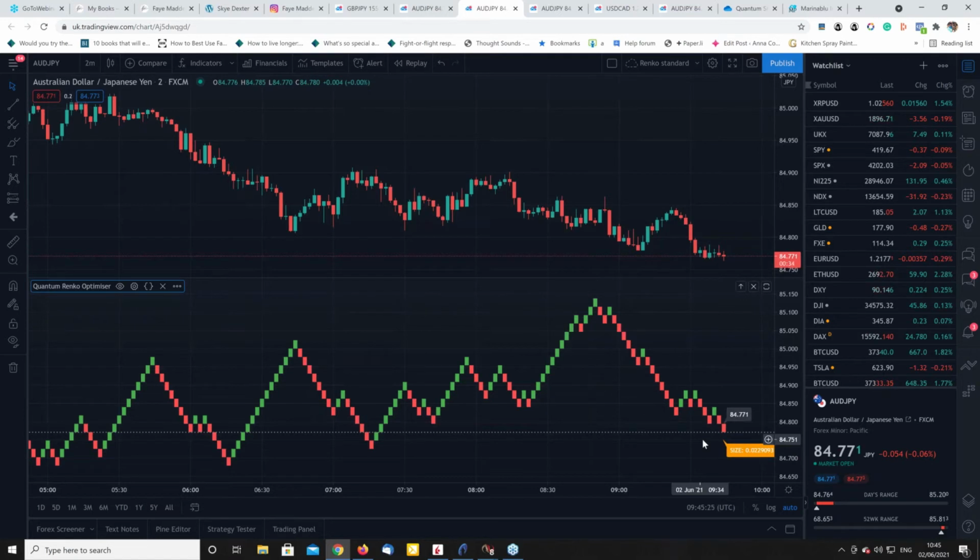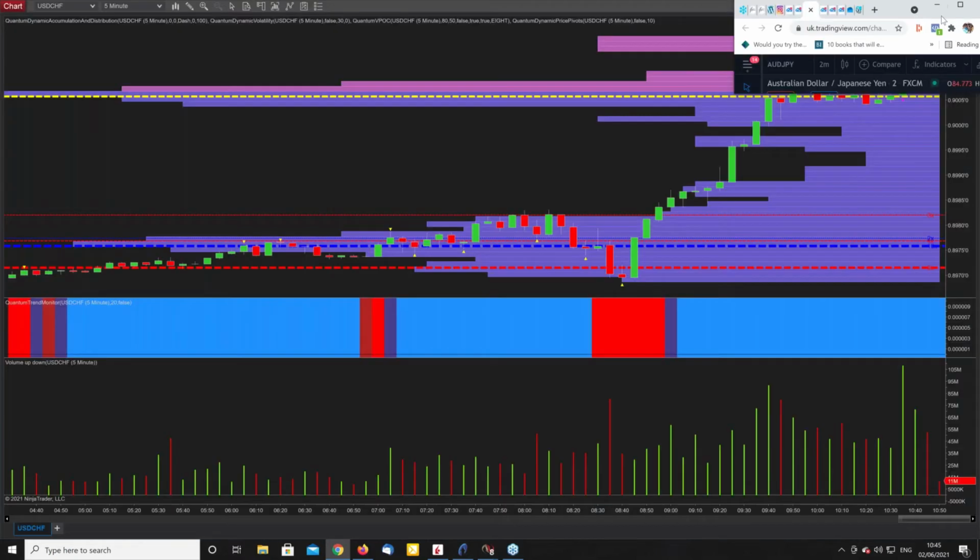The problem with the traditional Renko is that once it gets underway, and if you're using it in combination like this with a time-based chart where perhaps you've got volume as well, it's very, very difficult to match the price action from the Renko with the price action of the time-based chart, because the Renko is independent of time, and therefore the price action doesn't align directly in the same way. It is at the moment because we've just started, but gradually over time that gets more and more difficult to interpret as to where we are in terms of the price-based chart when you're matching it against a Renko.